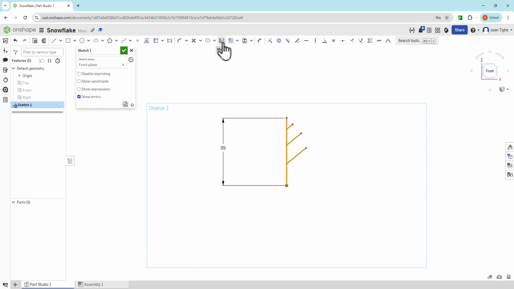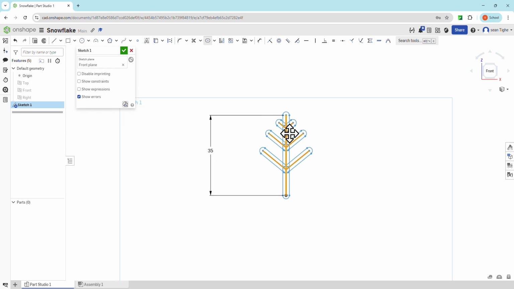So we're going to use some axial symmetry. In this Onshape program, it's called mirroring. So I hit the mirror feature and it says select the mirror line. I'm going to choose the center line here to be the mirror line. So I click it, and then all of the ones that I had highlighted get sent across to the left. I'm finished with that, so I'm going to deselect the mirror feature, and now I'm going to go back for that slot feature I was talking about. So the slot feature is underneath the offset feature here. So I'm going to select under offset and hit slot.